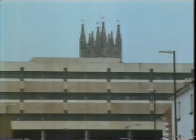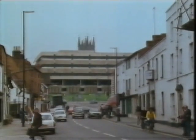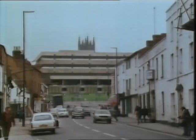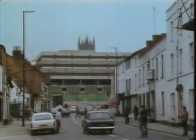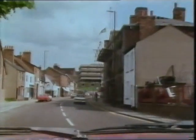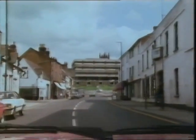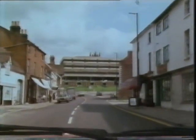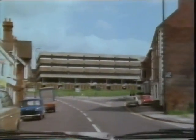Just look how the strong horizontals cut across the verticals of the church tower, thus depriving the town of what used to be one of its most delightful views. If the new building had to look like this, it should have been far less conspicuously sited. All that we have left is the rich crown of the church tower, and even that disappears as we approach. It really is a tragedy.